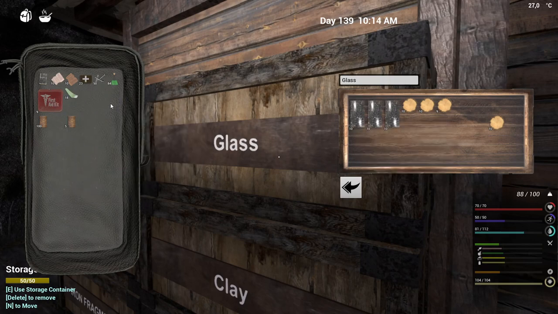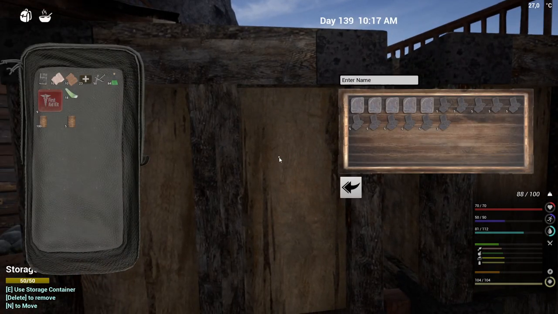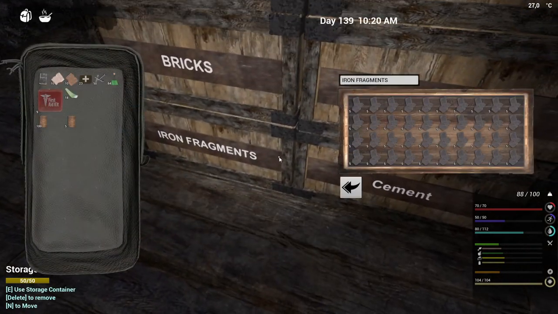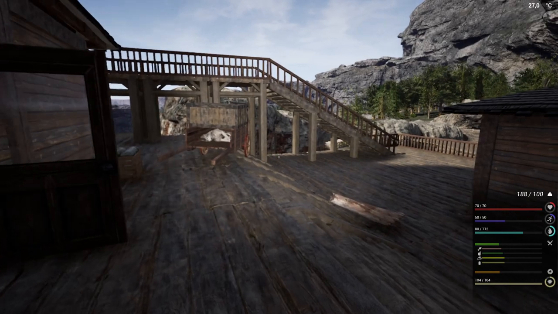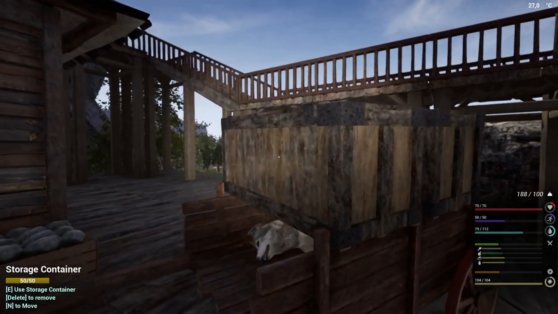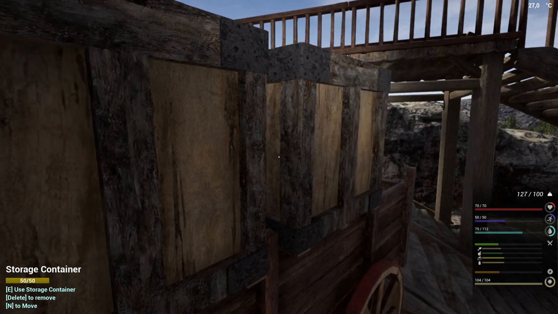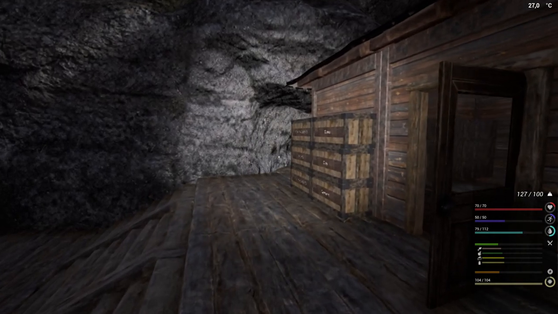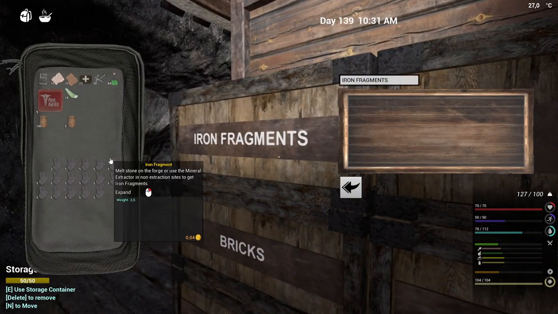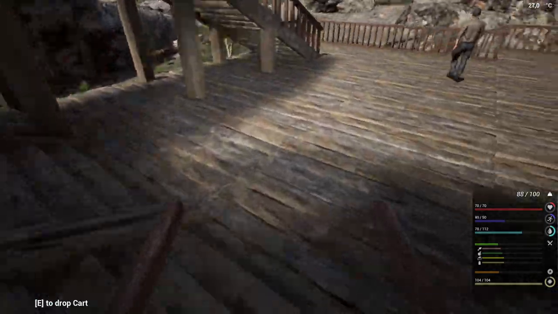I can't carry that. Okay, you know what? I need all of that. And I need all of that. Iron fragments. Let's see. Not too much. Put it back. Mike, what's going on? Alright, let's take this upstairs.